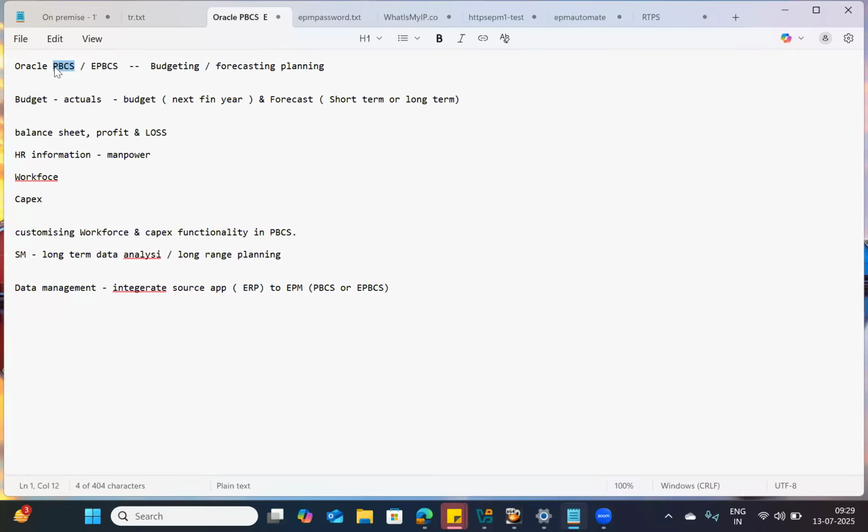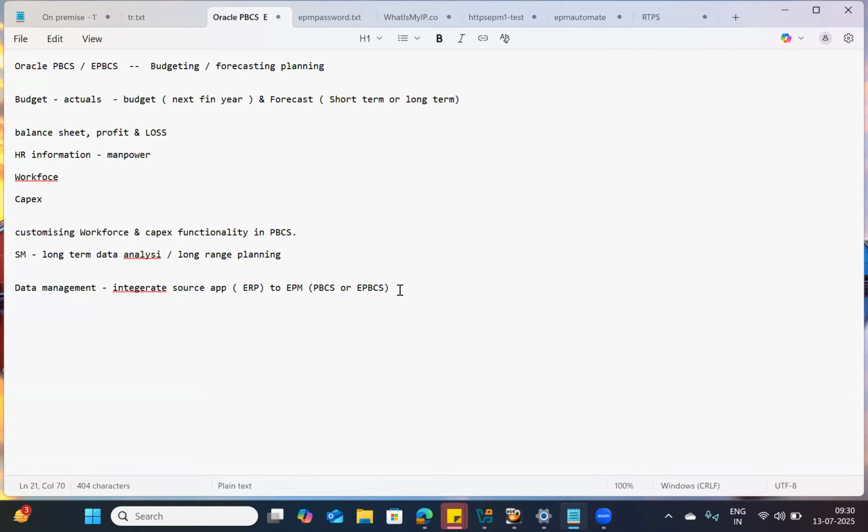So we are going to calculate the cost as well. How much cost is being invested under that module, and whether I can meet the requirement. If they have a very small amount of requirement under Capex and workforce, I don't need to go with EPBCS, right? I can customize my requirements in PBCS itself, so I can suggest that. As you said, this is absolutely true. This is like large enterprise and this is like small or medium. So it depends on the business requirement we are going to choose, and we are going to build the requirements further.